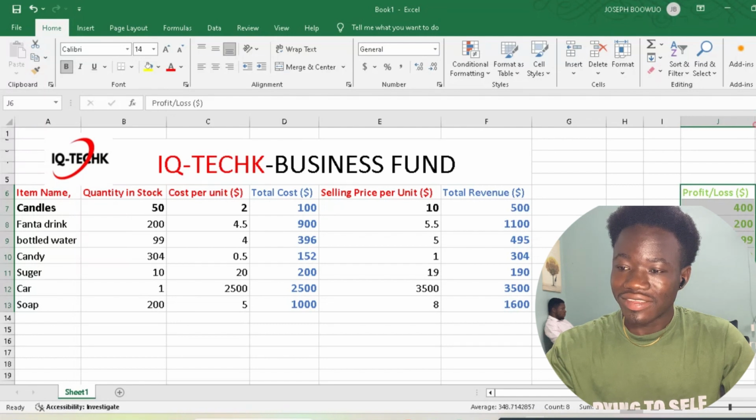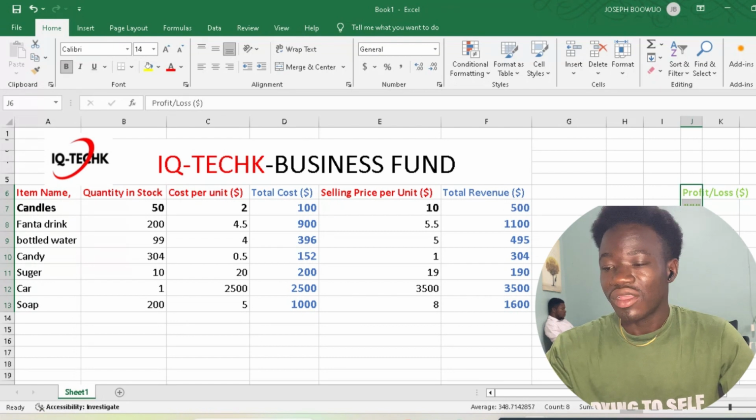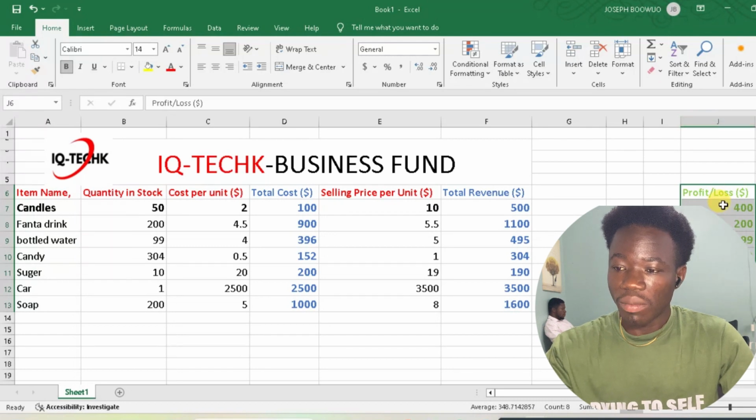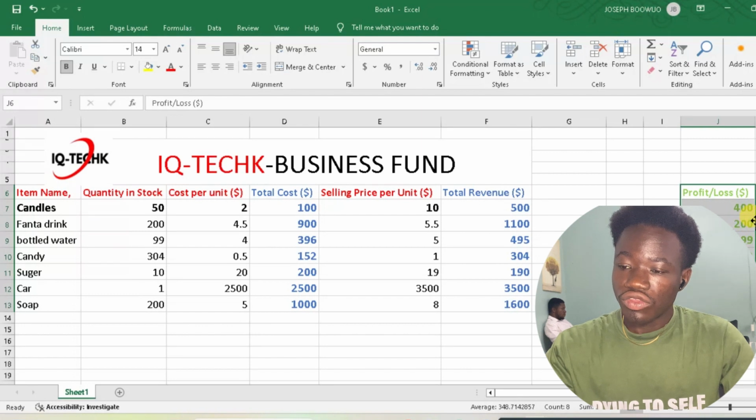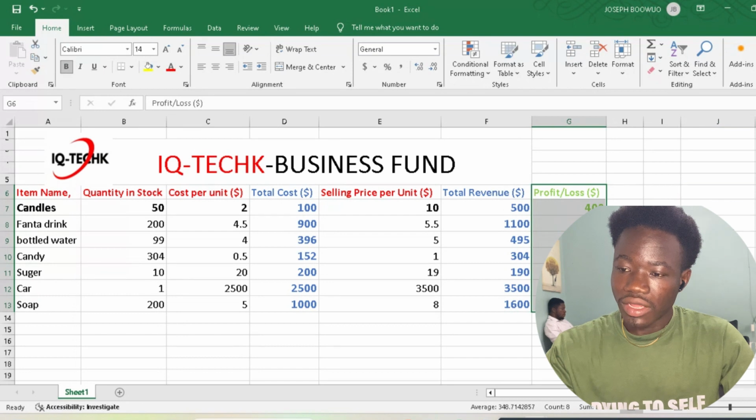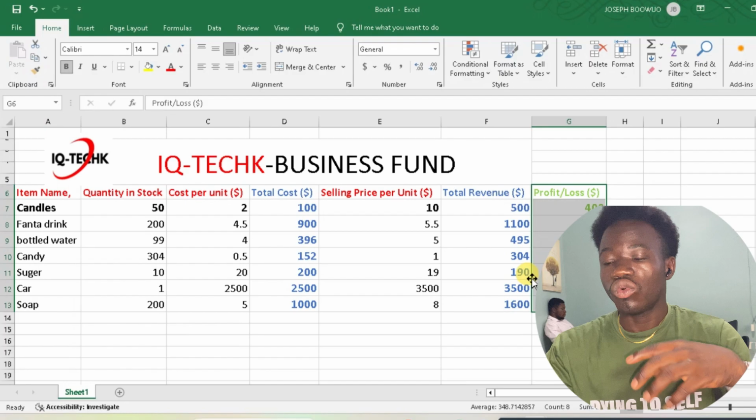To enlarge the cell, all you have to do is to come and place your mouse cursor at the edge there, and you have seen that we have two arrows pointing to the left and to the right. You double click, it's going to fit into your content exactly. Now I want to move this back to its original position. So all you have to do is to bring the mouse cursor to the same place, and then you drag it back to its original position. So this is how you can also do the movement of your text.